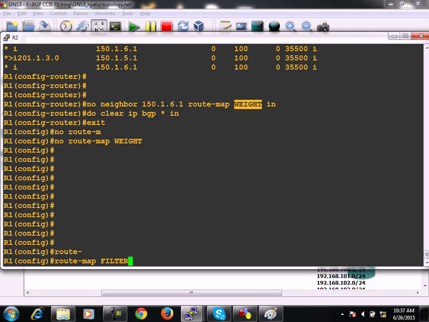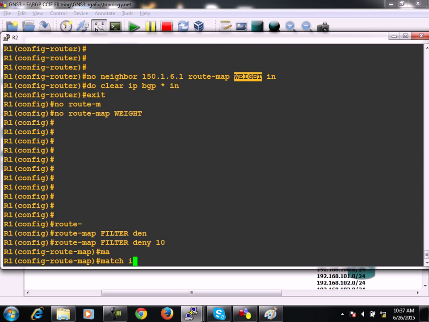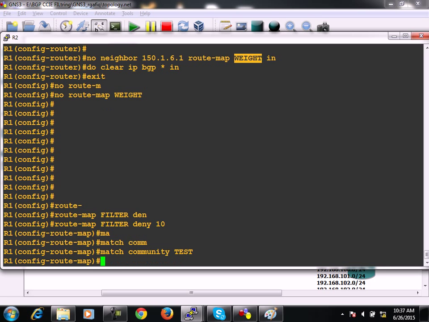Let's say that I want to filter all those prefixes which were coming with community 10. So I have already created that community list. So I have to say route-map filter deny 10, match community test. See, in the community list they were permitted, but here it will be denied in the route map, right? And then you have to allow all others.